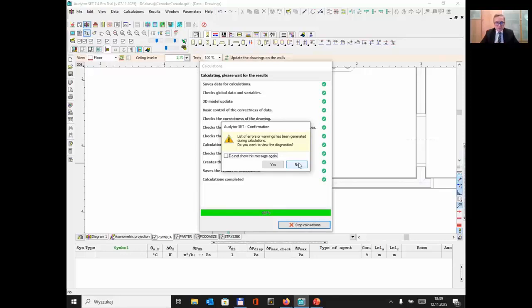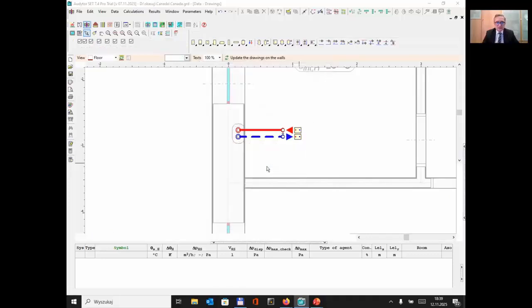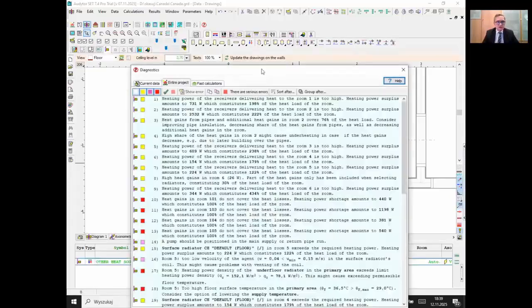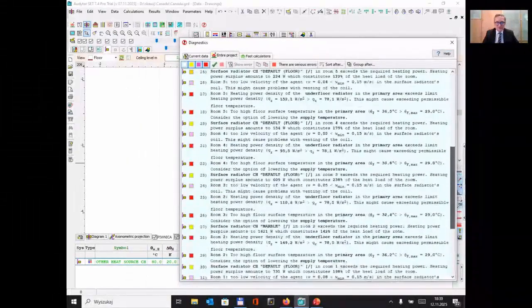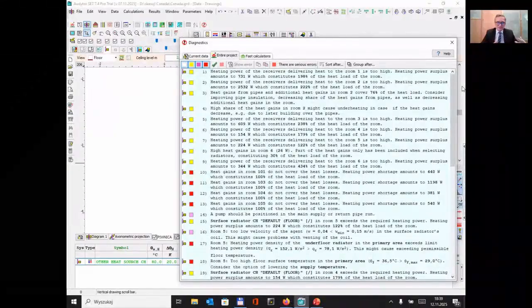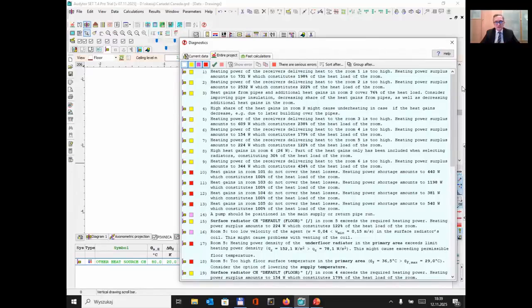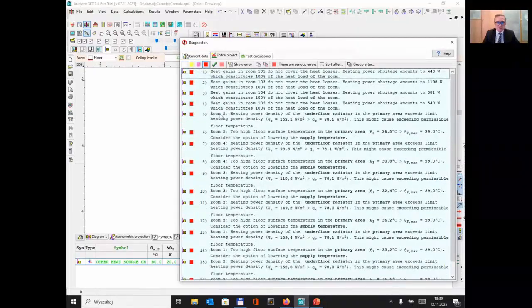The calculations were performed, but after performing the calculations, the program also checks the results. And as you see, before there were only 2 messages, now we have almost 40, but these are different types, because before you saw the critical problems with data. Now this is the problem with the results. So let's say that we'll switch the yellow, pink and white off, so we see only the red ones.